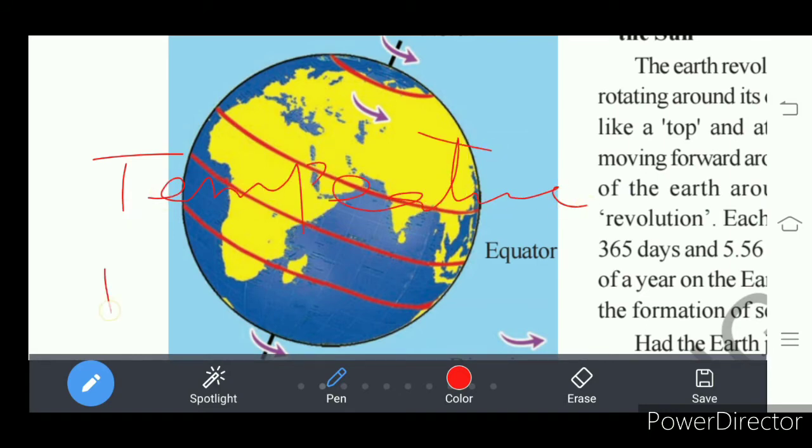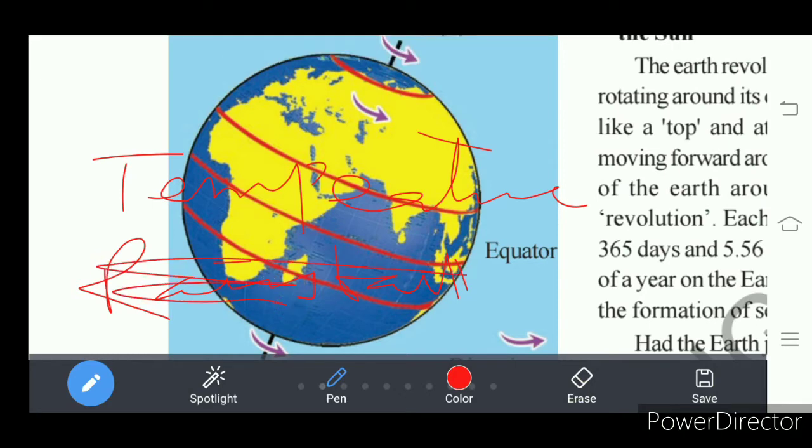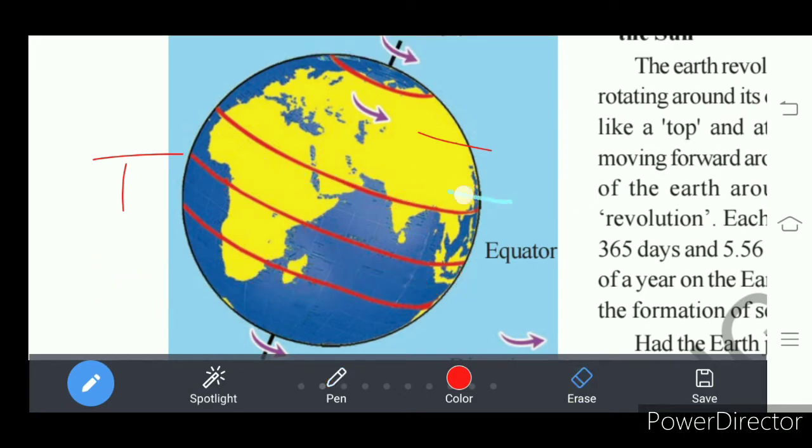Temperature and rainfall. These two things will affect our life very much. Plants and animals also depend on heat and water. We all are warm-blooded animals, or not? Only some kinds of trees and plants will grow in hot regions and some other kinds will grow in cold regions, depending on the temperature and rainfall.